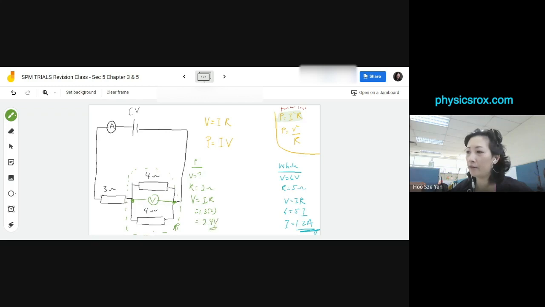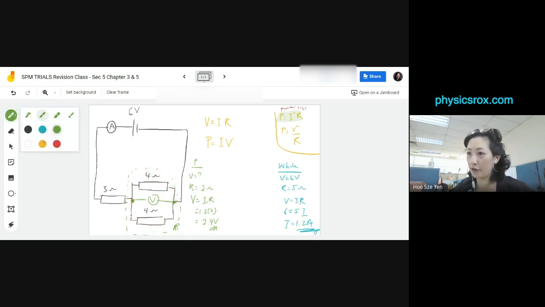Yep, correct. So when you take this section, you count only this R, and you can take the overall 1.2 ampere because the combined current that's flowing here is 1.2. That's why this is correct. So you take that. What I'm trying to focus on here is that when you want to apply the formula in that particular section, you only count for that section using that V, that I, that R.